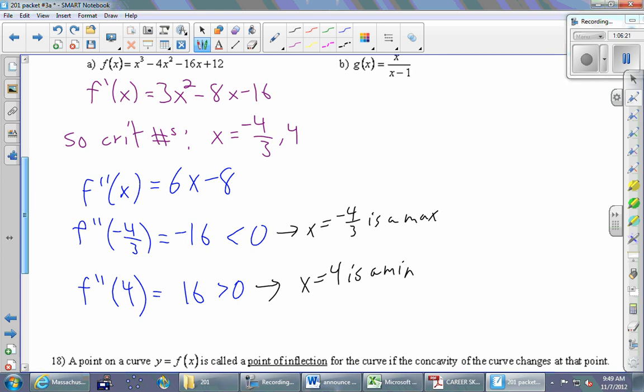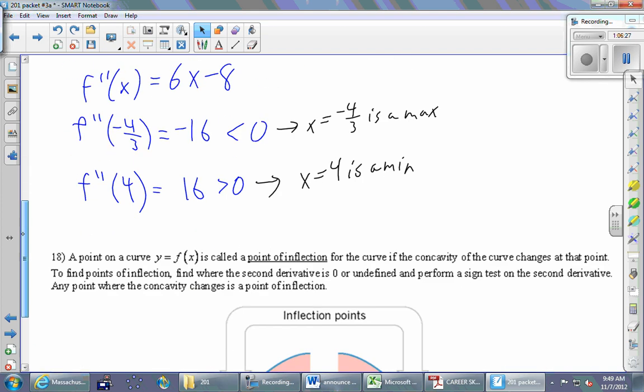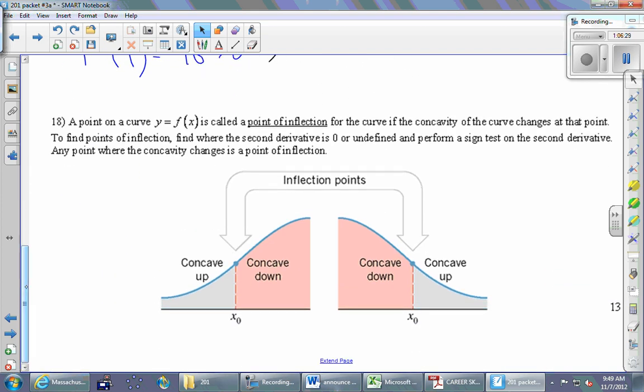Okay, questions on that? All right, so we are out of time in just a few moments, so let me quickly point out some highlights. If you are at a point where the concavity changes, did we use this phrase point of inflection earlier this semester? Yeah, so just highlighting it's a place where the concavity changes.